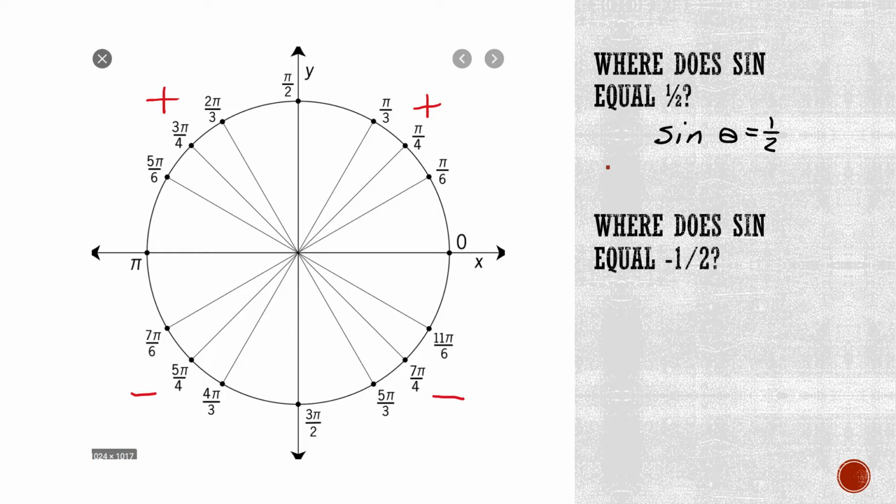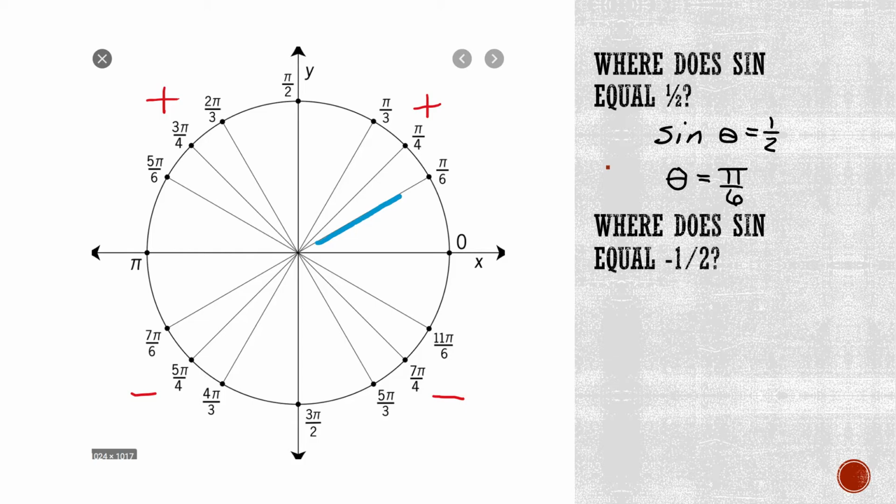So then I have to remember my memorized value, which most of us know: sine at pi over 6, at 30 degrees, is where we're getting a value of 1/2. I think that's pretty safe to say that we all have that one pretty well memorized. So we know that sine pi over 6, so that's this angle right here, has a value of 1/2.